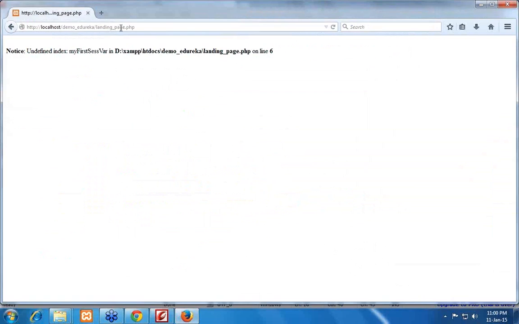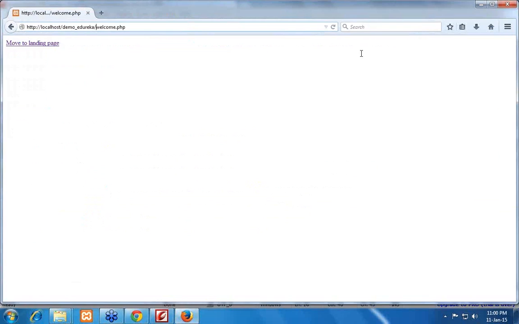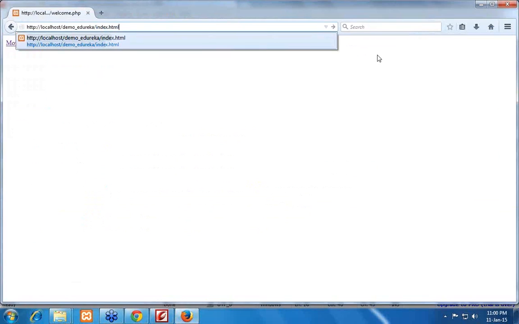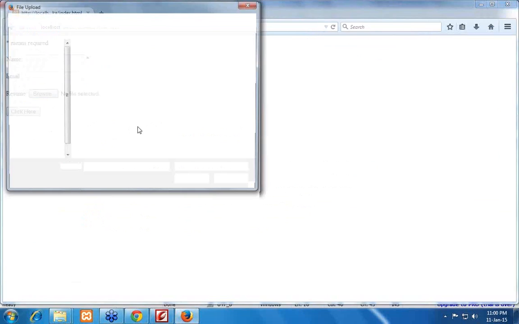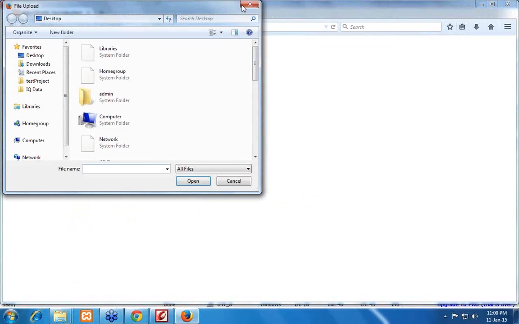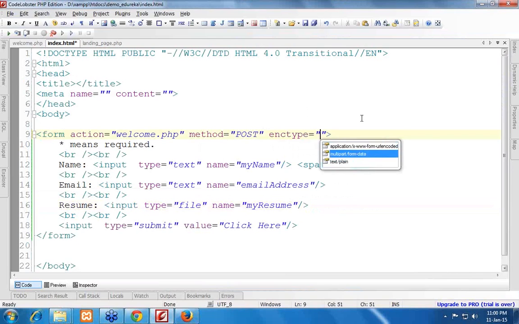And when I see the welcome.php, okay, sorry, index.html. Now you can see a browse link here, but you will not be able to save the file once selected because here you have to specify the encryption type. That would be multipart/form-data.